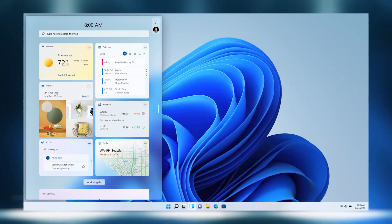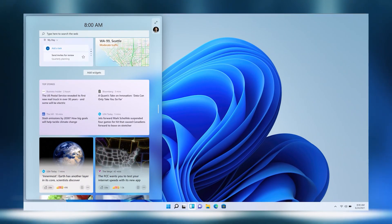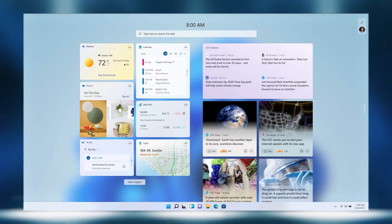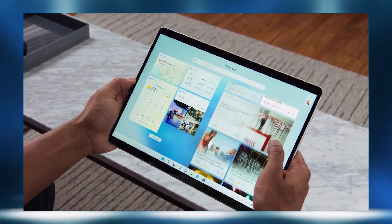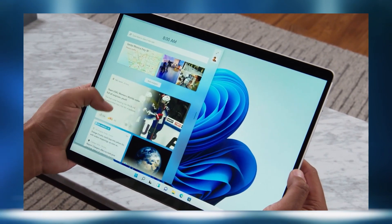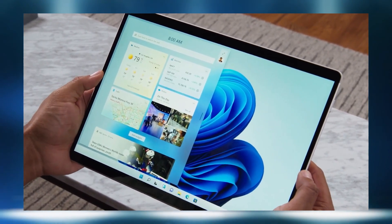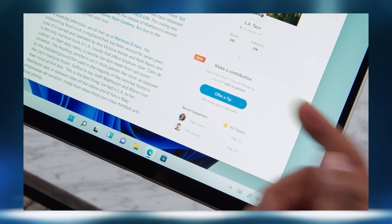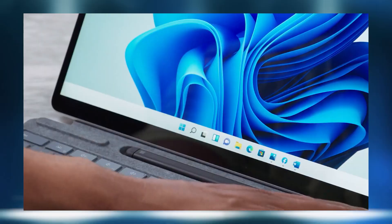They also did this whole glass screen overlay — Microsoft Widgets. Basically, it's a personalized feed powered by AI, built on widgets you've seen around Windows 10. It slides in from the left hand side — very elegant look, and you can go full screen with it. I like the overlay and widgets; I'm actually a big fan. I like them on bigger screens and bigger displays, but on laptops and mobile devices you've got to have a really good gesture model. With Windows and the Surface model, gestures are going to be a big factor.